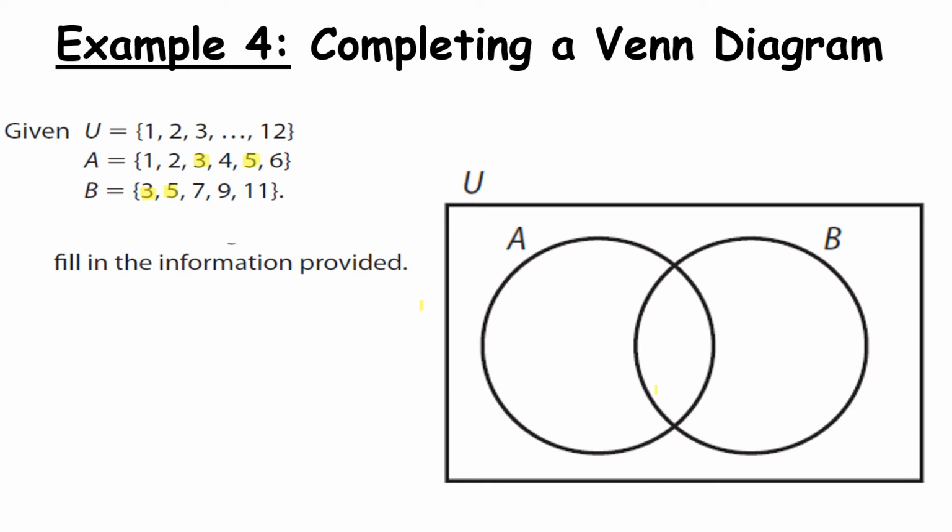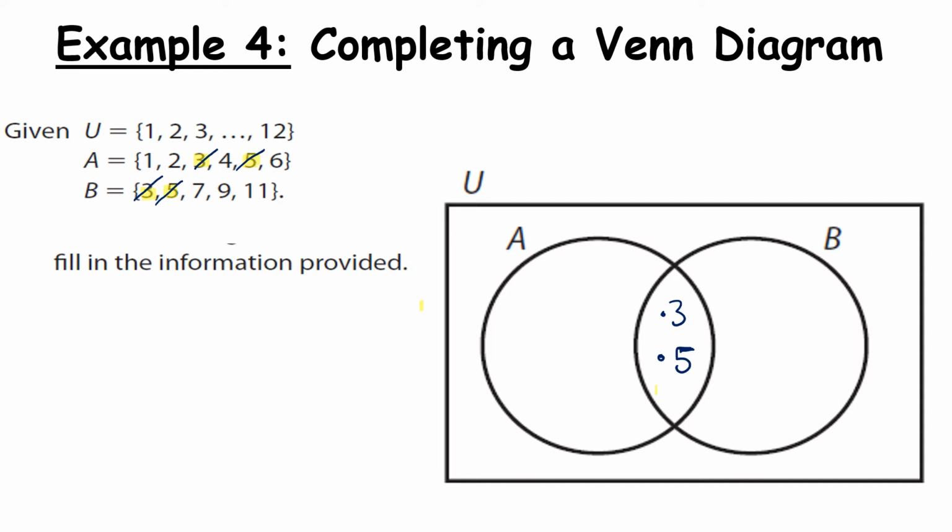So we'll fill those in first. Because they're elements, they will go into the center with a dot beside them. That dot indicates that they are an element. If that dot's not there, it means something else, and we'll come to that later in the video. So I like to cross these off when I use them. That way I won't get confused.